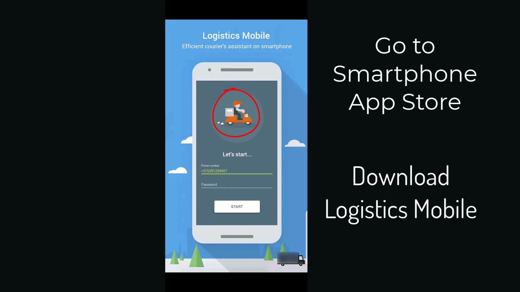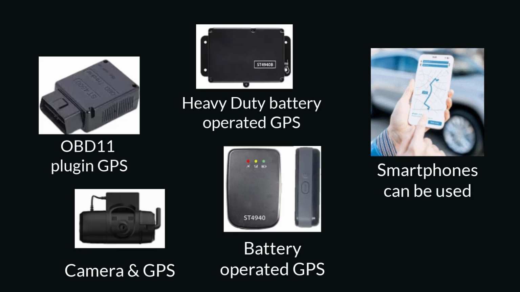Next, we need 1 or more GPS units added to your Orbit Connected platform. It can be any type of unit in the Orbit Connected family of units, ranging from rechargeable battery units, wired units, video telematics, or even smartphones can be used when set up on our main Orbit Connected platform with smartphone rights.